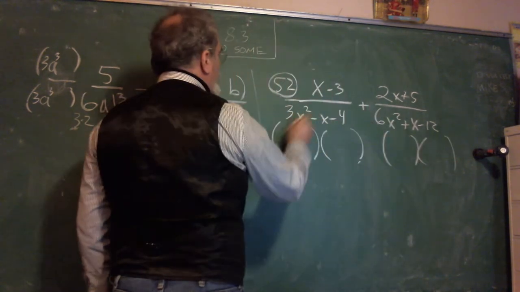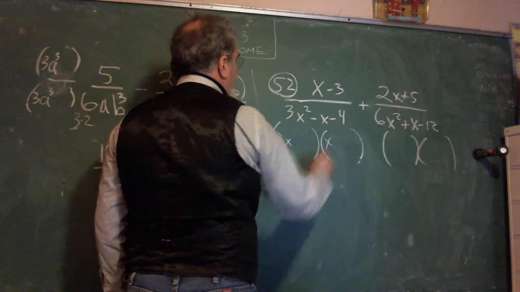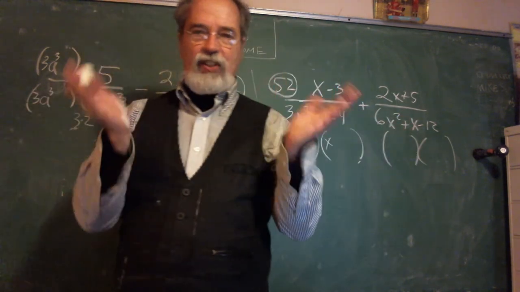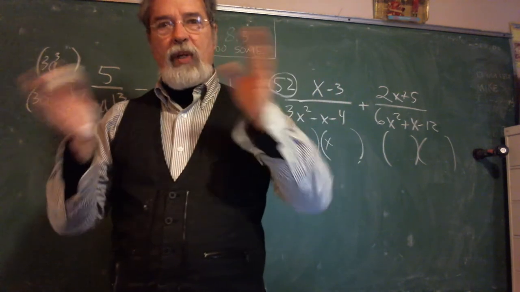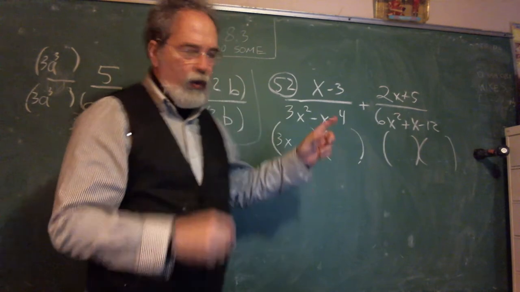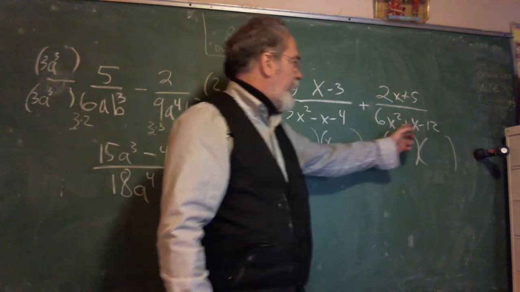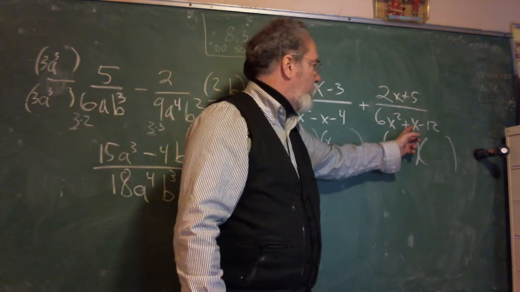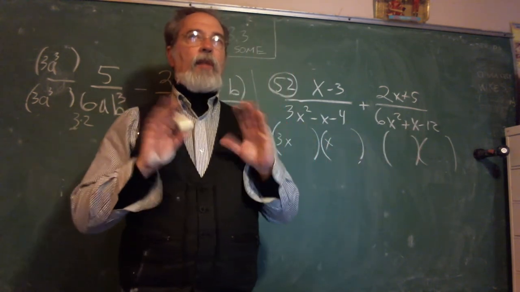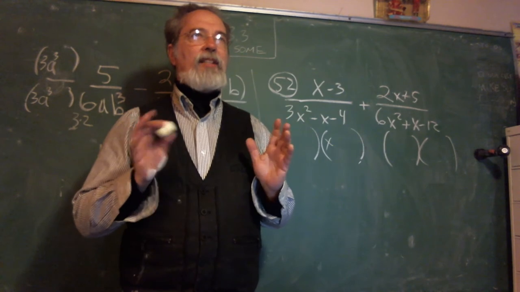I got to have a 3x, and I got to have an x. This guy, this 6x, is trouble, isn't it? Because you got to have a 6 and a 1 or a 3 and a 2. So let's take a look at what the options are. We have the 6 and a 12 to work with, and we're only going to have 1 on the inside. So that means I need 2 pieces that when I multiply all the stuff together, it balances out.